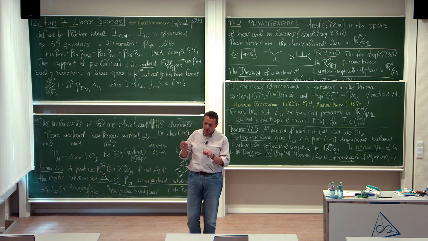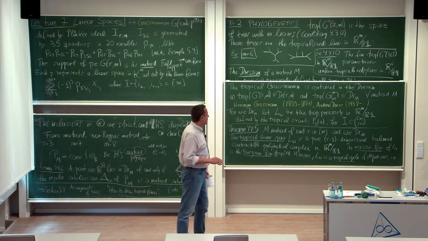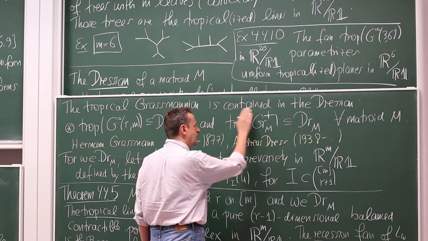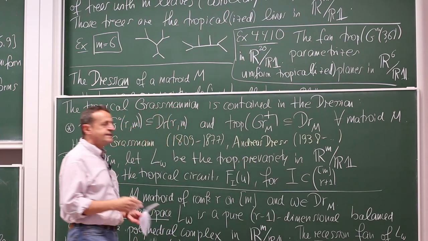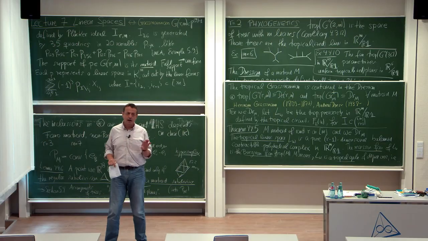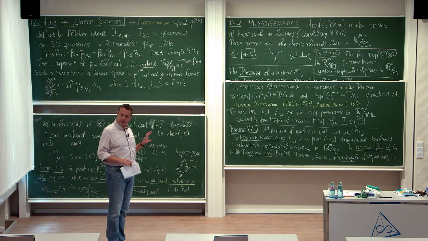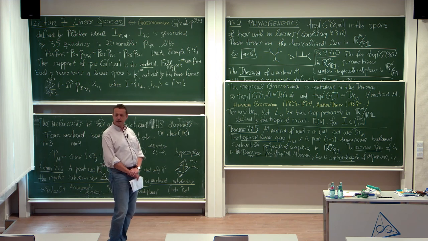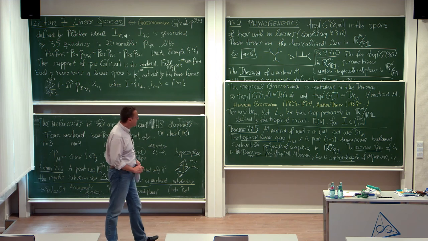And there one has a very tight connection. So one can talk about the positive tropical Grassmannian, and that's exactly an image of the cluster complex. So the tropical positive Grassmannian knows in some sense about the cluster structure. I'm lying a little bit. What I'm saying is true for small r and m. For large m, the cluster complex becomes infinite. It's a bit more delicate.